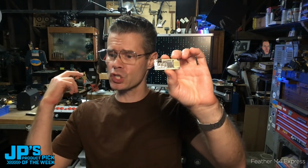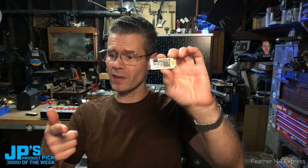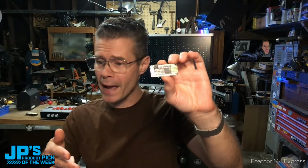It is the Feather M4 Express. One of my favorites, one of the original high power, high octane, heavy duty feather boards. This one uses the ATSAM D51. It is a powerhouse of a chip. You can run Arduino on it really well. You can run CircuitPython on it incredibly well, especially with floating point math. This one has that separate floating point capability, which is fantastic. What else? It's running at 120 megahertz. It has 2 megs of SPI flash, 512K of flash, 192K of RAM.